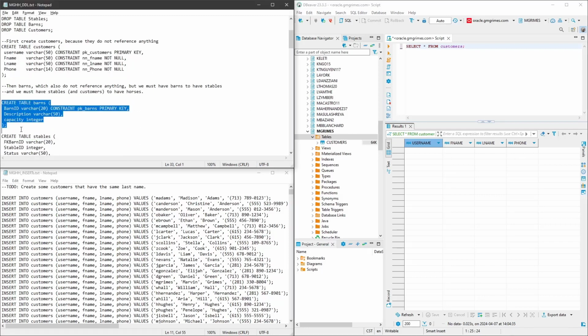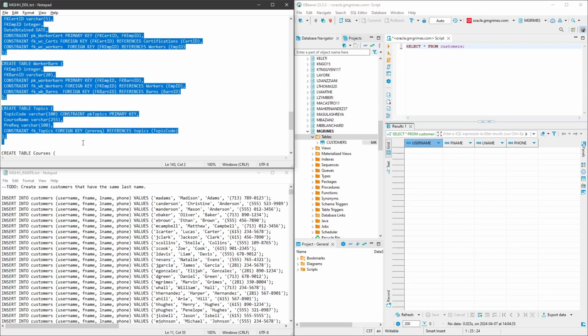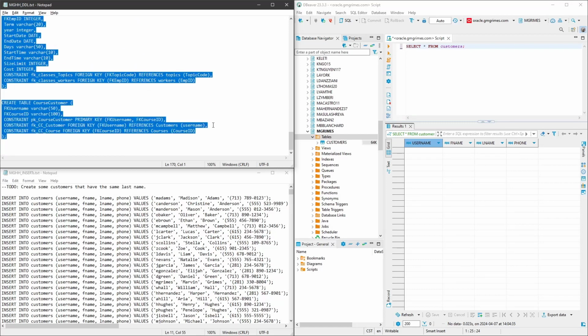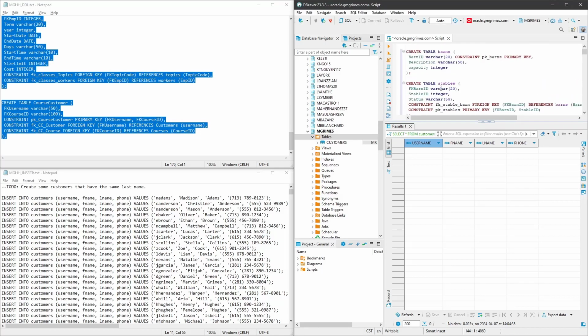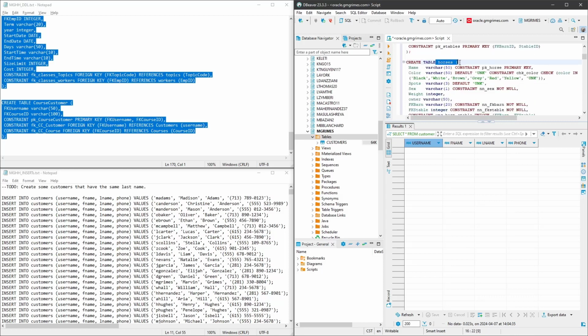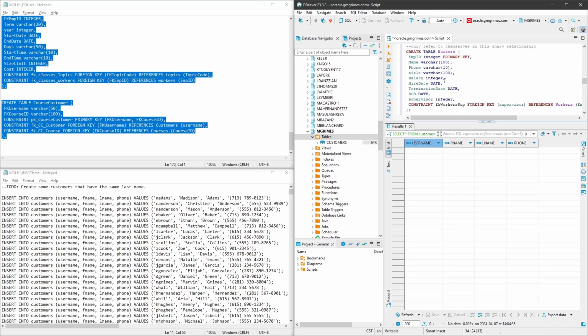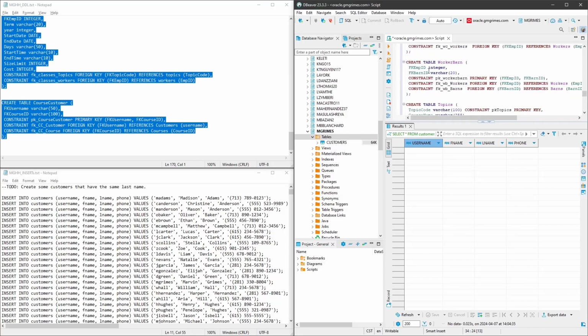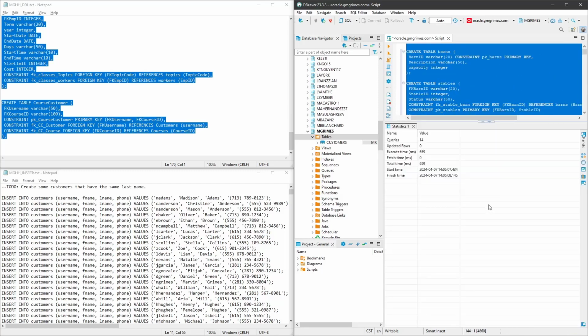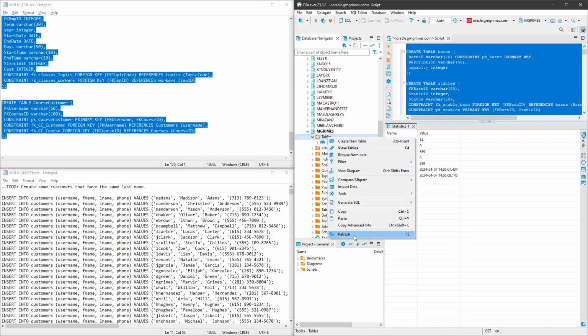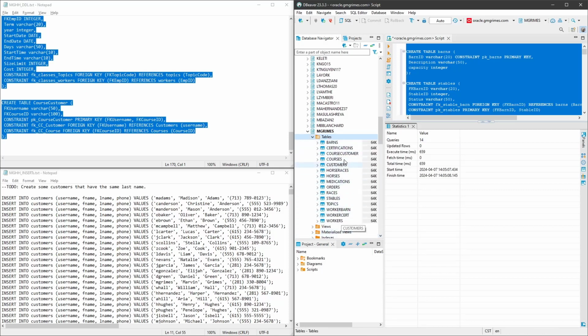Now for all the other stuff, we can even just select everything all at once. Control C to copy, come over here and paste that in. So we're creating our barns table, stables, horses, medications, and so forth down the line. I'm going to do a Control A to select all, and then click this Execute SQL Script button. And it whirls around for a second. It says it ran 14 queries. That's creating the 14 tables. If we come over here and right click and refresh, you see we now have all 14 tables that are described in the SQL project.